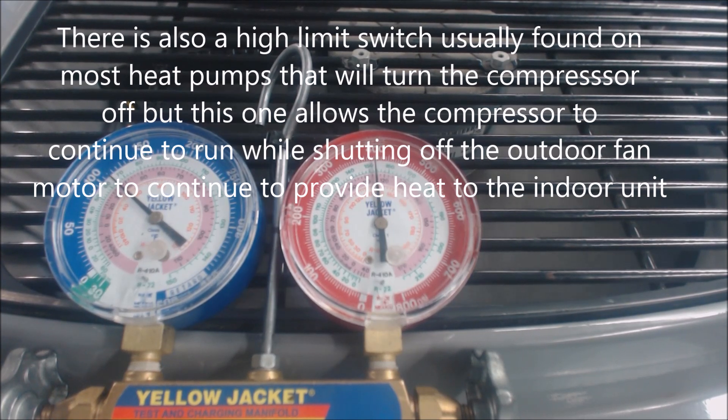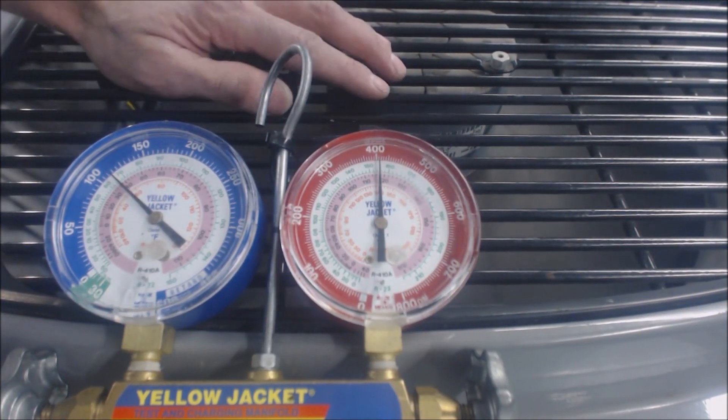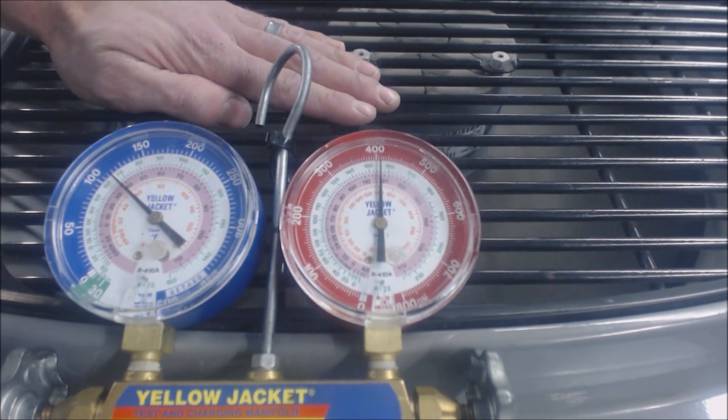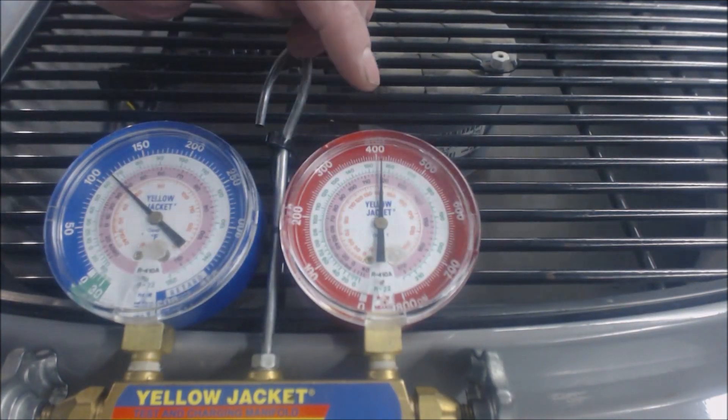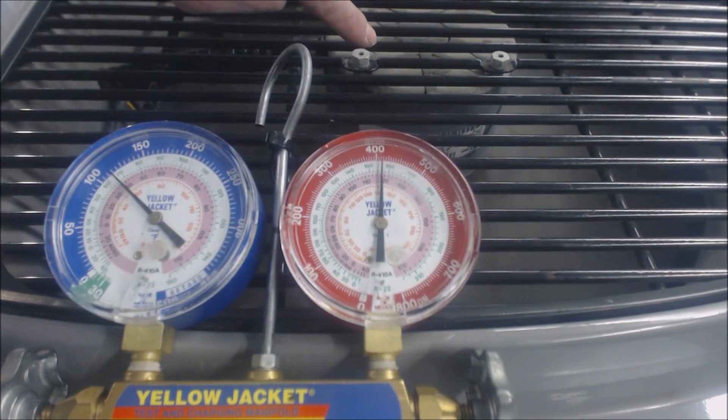Because that will just eventually do damage to that high pressure relief valve that's located inside the compressor. And it's not venting refrigerant out of the compressor, it's just venting the discharge gas back into the vapor area inside the compressor. But the more that that pops, basically, the weaker it's going to get. So if for whatever reason, the outdoor unit is absorbing too much heat compared to the indoor unit not being able to reject enough heat, then that pressure switch is going to stop the outdoor fan motor from absorbing heat in the outside air.